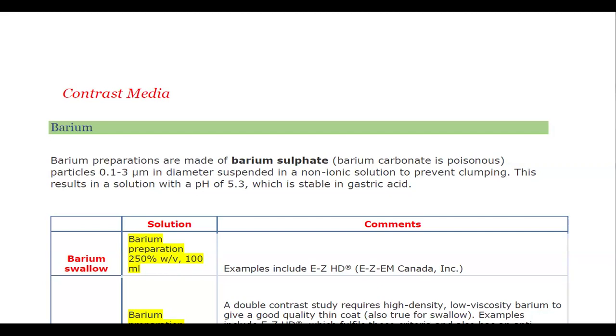So knowing the basic knowledge of these investigations is very important, and you need to focus on them: to know the indications, the contraindications, the technique itself, and the varieties. So we are going to share some information regarding the bowel examination, especially with contrast media, and then we'll have some questions on this topic.